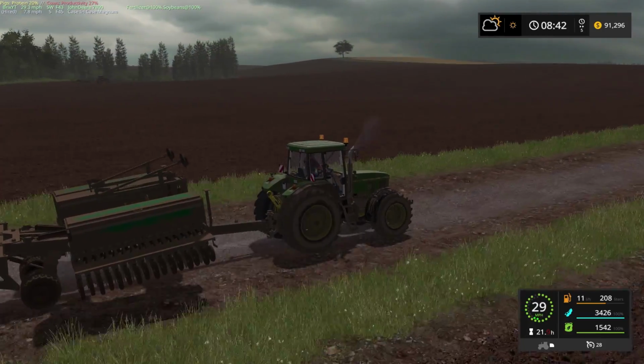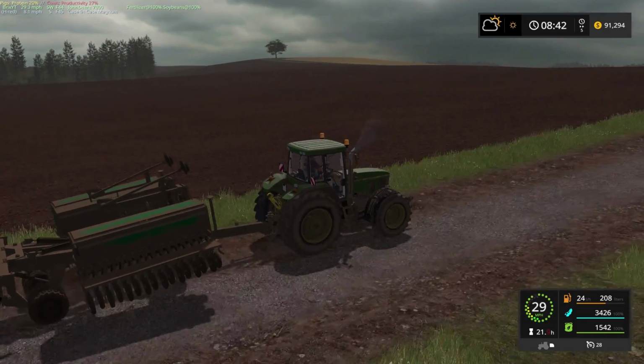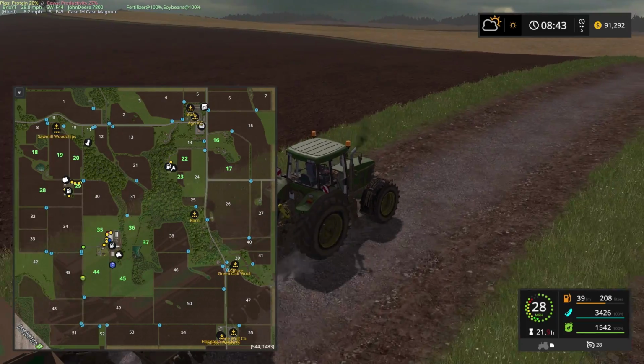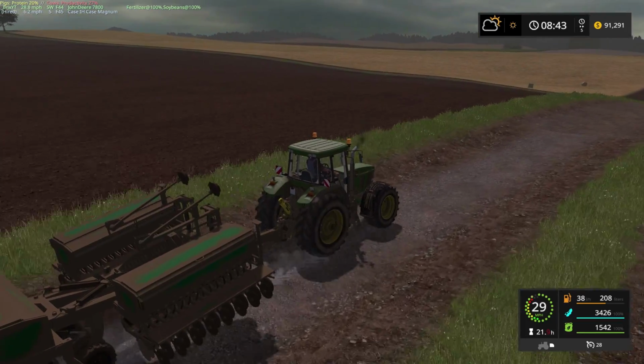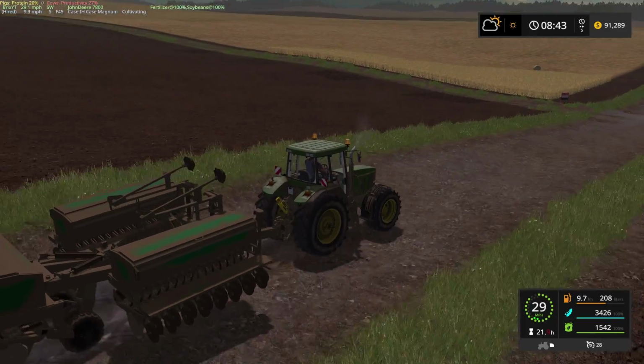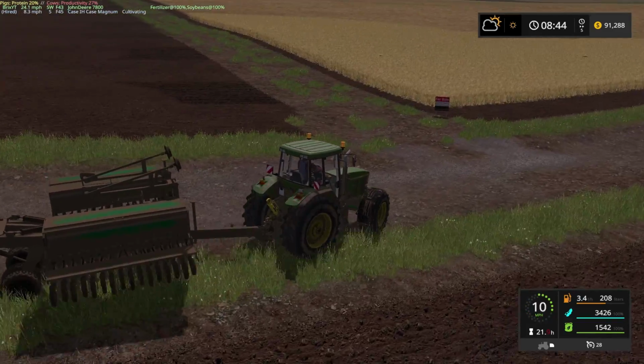I don't know how to go about this. Let me stop that worker, and then I'm just going to fast forward time until we got some fields ready. That way we can do a bit of a harvest today. I really like to do some harvesting today. I'm really trying to make this money.